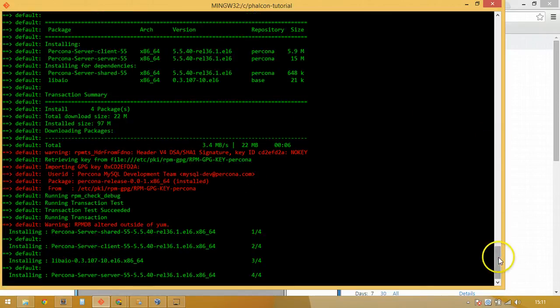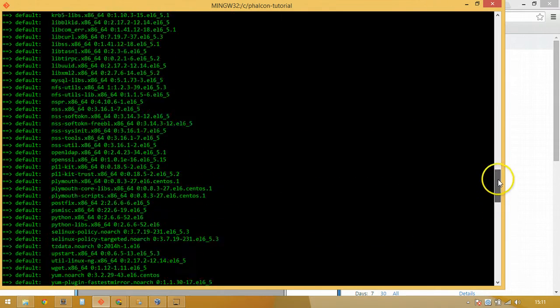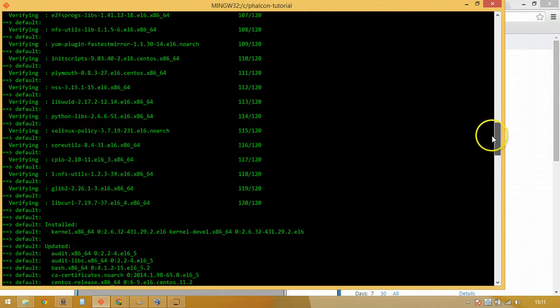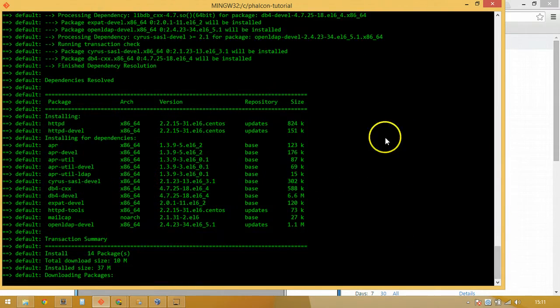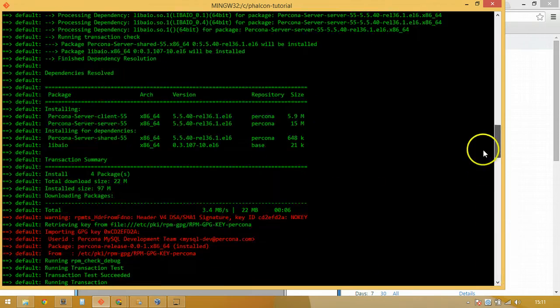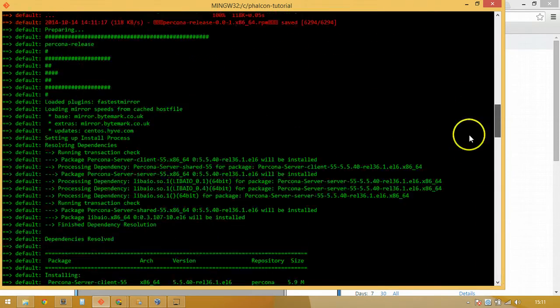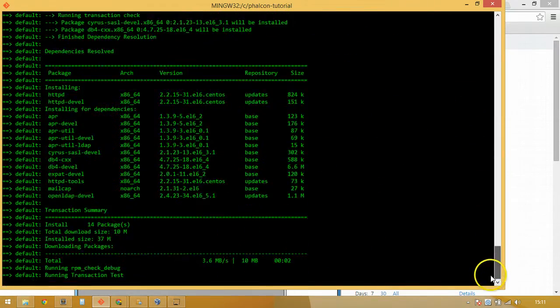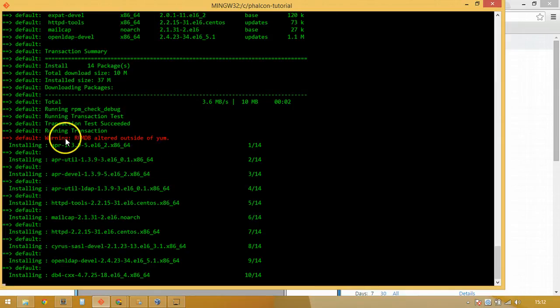Okay, so our Percona install has happened, and you get a big red section. Don't worry about that. That's okay. I just thought I'd mention that, and don't worry about that either. Here we're going through all the software that we need.